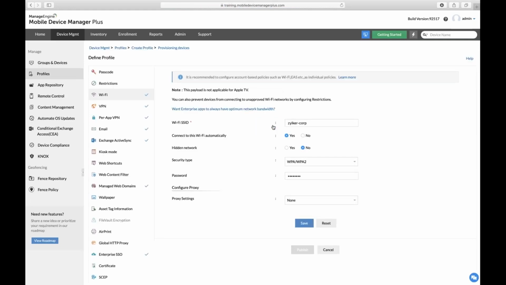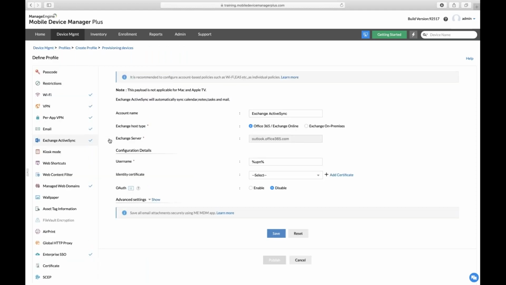I click on continue. And the first option that I would like to distribute is the Wi-Fi services. I don't want to provide the Wi-Fi password to anyone, but rather, how can it be automatically set? Well, that would be through your Wi-Fi payload over here. You mention the Wi-Fi name, whether you'd like to connect to this Wi-Fi automatically, wherein when the device is in the vicinity of that Wi-Fi range, it would connect to that service, the security type and the password, save, and this particular profile or configuration has been configured.